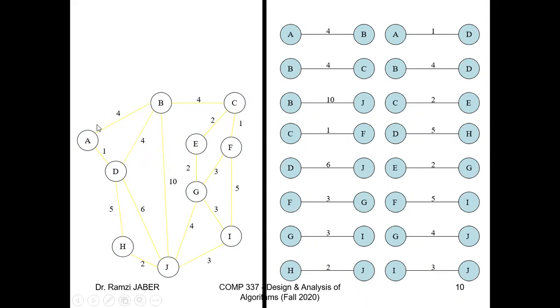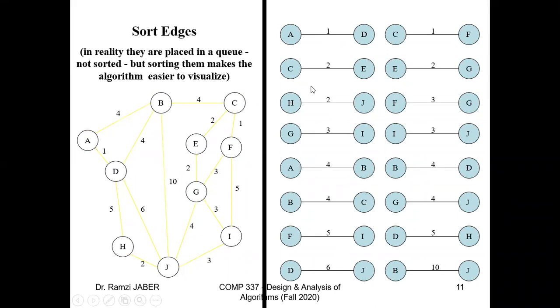So this is called a forest. Each node is a tree, a unit tree, similar to a forest. So first step, remove the edges. Second step, sort the edges from minimum to maximum. Then we choose the lowest one and put it in the graph, the lowest one each time, till all nodes are visited, and then we stop.